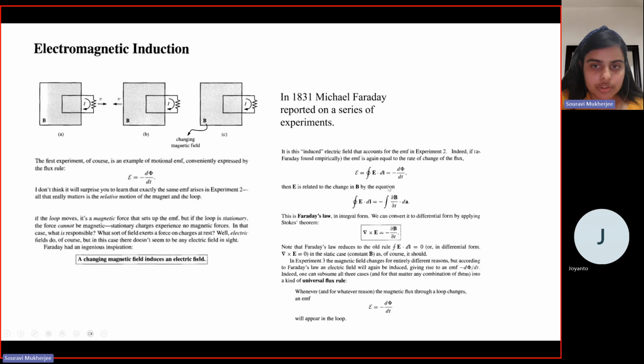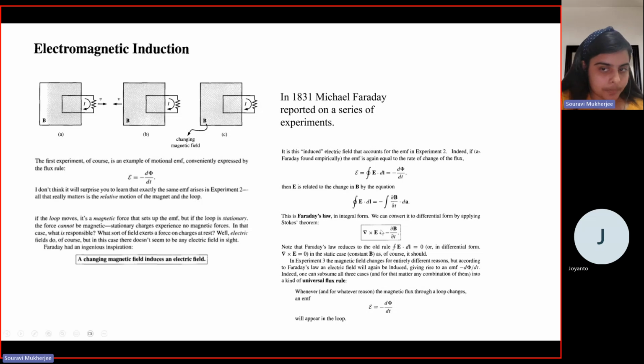Now if we think about it mathematically, we know that EMF is given as the closed integral of E dot dl equal to minus d phi by dt. And we know what phi is. Phi is your flux, so it's nothing but the integral of B dot dA. Now if you use the Stokes relation and write the line integral in terms of the surface integral, you get the relation which says that curl of E is equal to minus del B by del t. Initially, if you remember, in the case of electrostatics, this was zero.